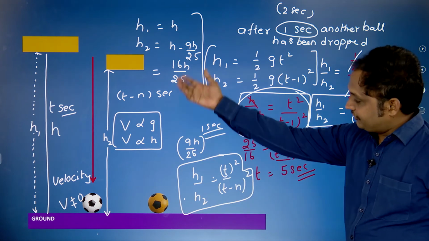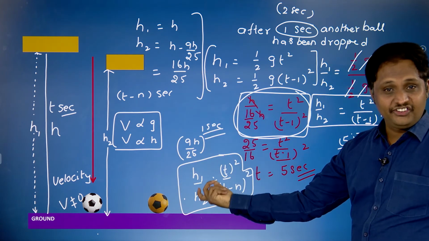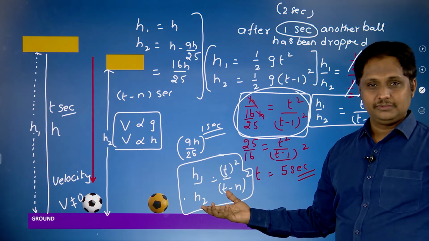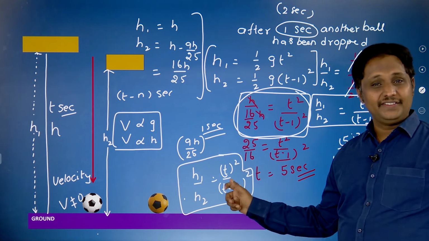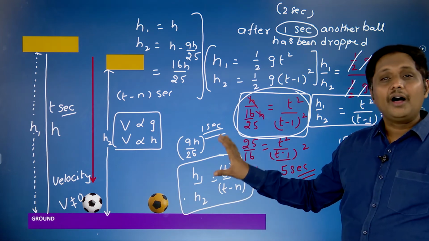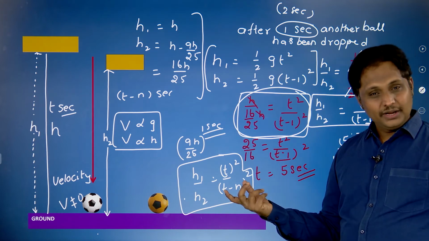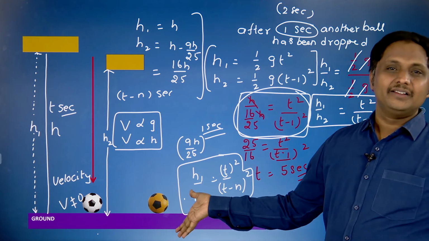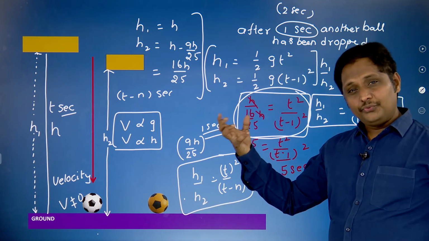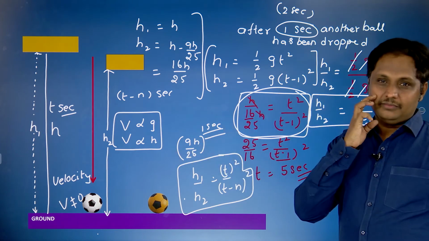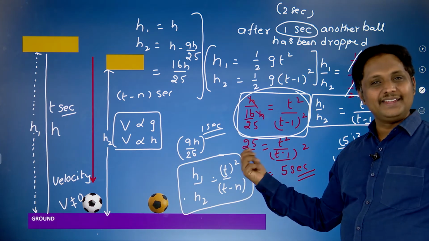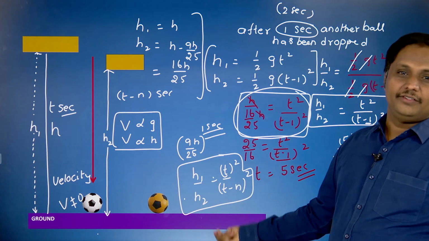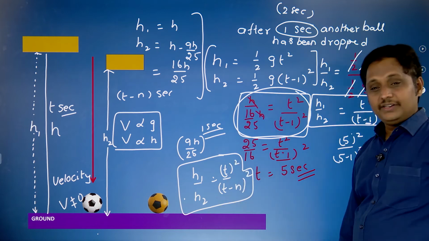Yes, it's going to be distance. h1 is the distance, or vertical distance, covered by that body. It's nothing but the height in t seconds. h2 is the distance covered by that body in the last n seconds of the journey. It is going to be the last 4 seconds or 5 seconds or whatever it may be. That is going to be t minus n seconds. h2 is the distance covered by that body in the 3 seconds or 4 seconds. You just have to take this one, it's very clear.